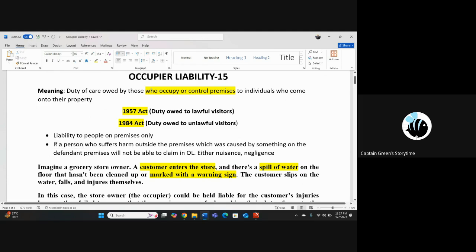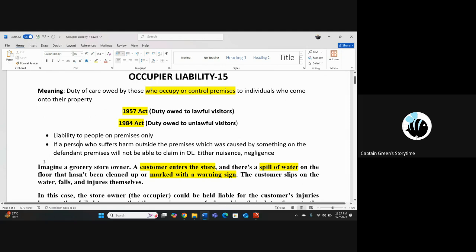At first, we studied that if the injury has been caused by the defendant's actions, no liability. If it is caused by the state of premises, liability. However, if the harm has been suffered outside the premises, then there will be no occupier's liability just because it was outside the premises. The only liability which will occur is in the circumstances when injury has occurred due to the state of premises.